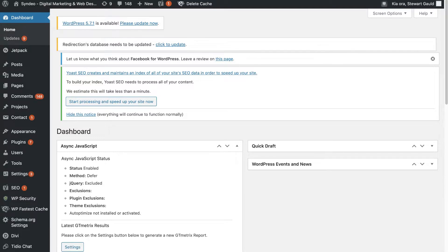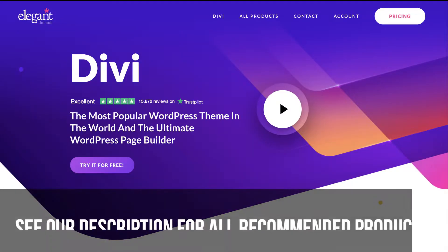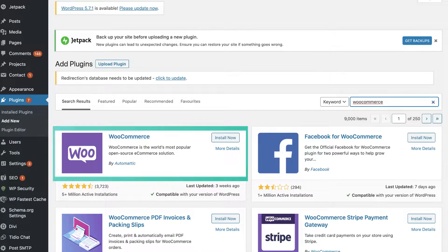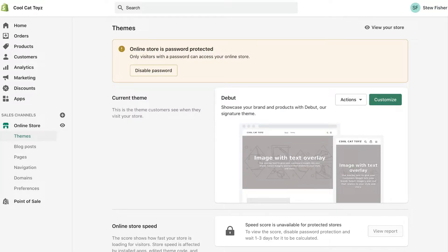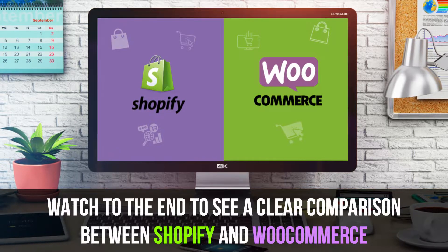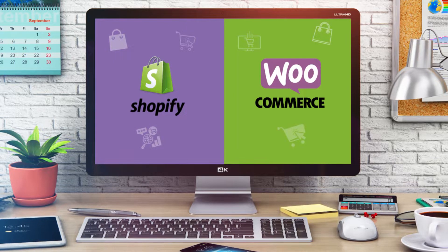Then you will need to decide on an appropriate theme for your WordPress site. This could be a free WordPress theme or a premium theme like Divi, which is what we tend to recommend for those that want to build a website with WordPress. And finally, install the WooCommerce plugin so you can turn your WordPress website into an online store. On the other hand, Shopify takes just a few minutes to sign up and launch your online store. If you have WordPress experience or are open to learning, then go for gold — however, if you're a complete newbie, Shopify will be the solid choice for you.